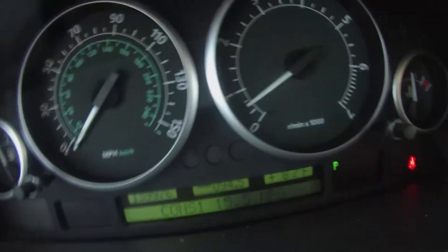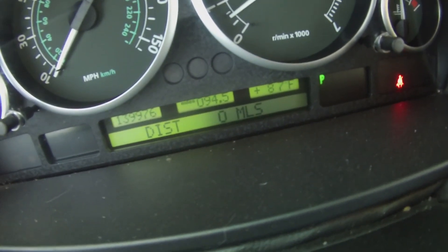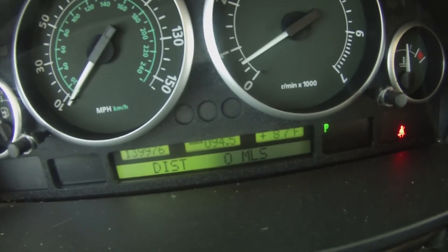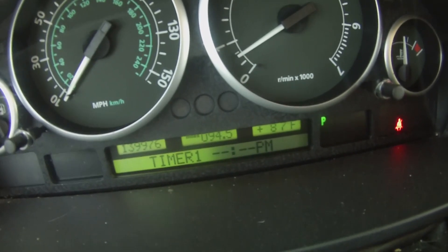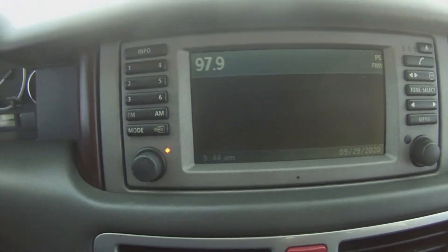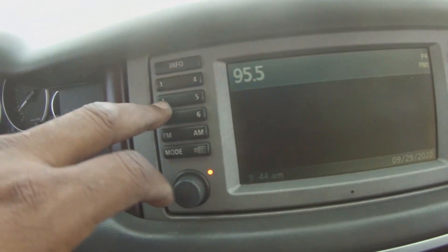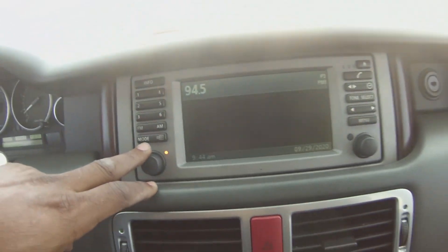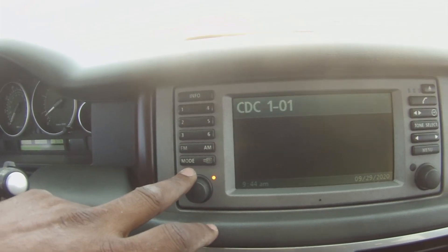Let's take a look at the display — everything on it works. There's a little computer that tells you your miles per gallon, range, speed limit. You can make a speed limit setting so that you don't exceed it, plus distance to where you're going, arrival time, average speed, today's date, two timers, and a stopwatch. You get a lot for your money with this vehicle. There's the stereo — it's got presets, all kinds of settings for mode, and you can play a CD. It's a six CD changer.